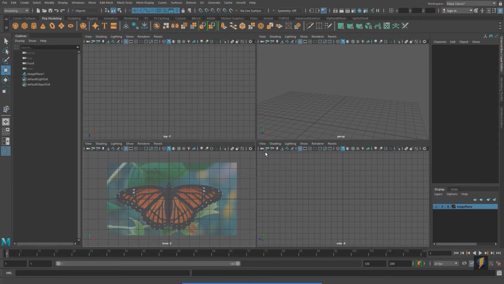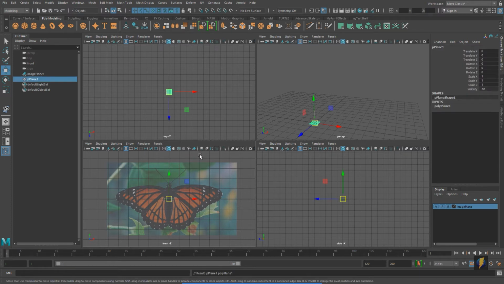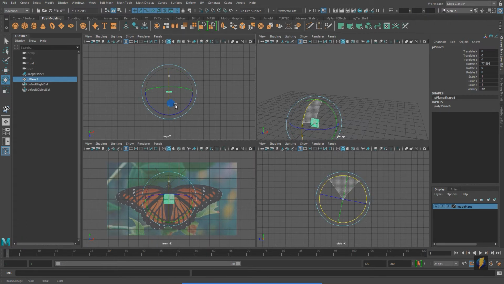Now, as I said, this is going to be a really simple example, because what I'm actually trying to show you is some other things such as rigging and skin weights and animation. And to show you all those things, I think it really is worthwhile to take something like this that's really simple so that we can focus on those other aspects in Maya. So to create this butterfly, I'm simply going to create a polygon plane. I'll rotate it 90 degrees, in this case on the X.